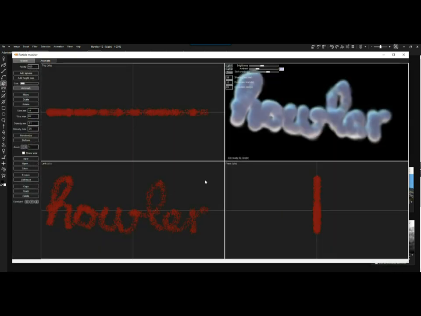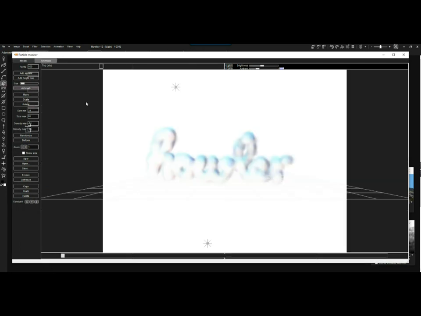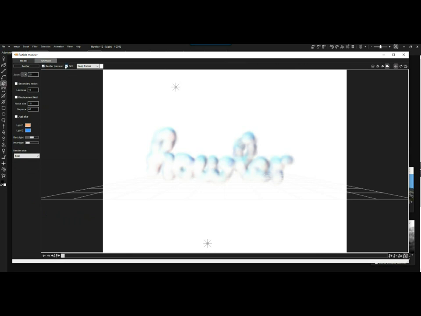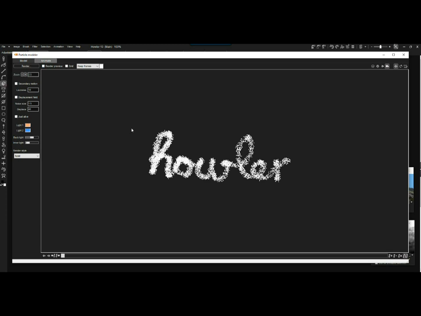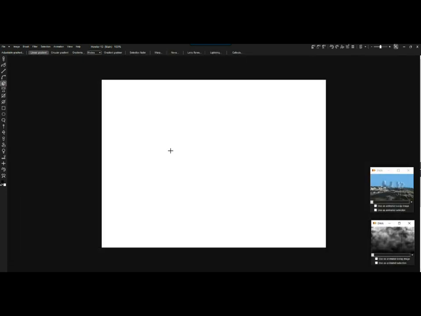All right, so what you have here is saved, and you could spend a lot of time now just in the particle modeler itself to animate that, to render it in a variety of different ways, and that's possibly of interest too, right? So there's all sorts of other things you can do in the particle modeler, but we haven't created a lengthy animation to hold it, so it's not going to be of interest. All we wanted is to save that Howler cloud so we can get it into our 3D designer.